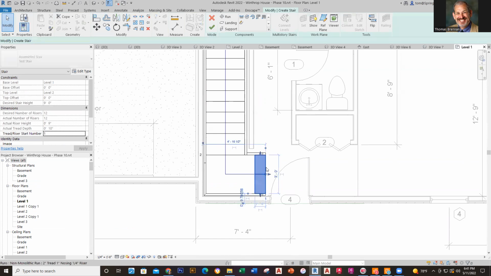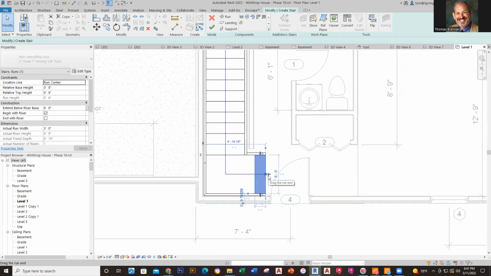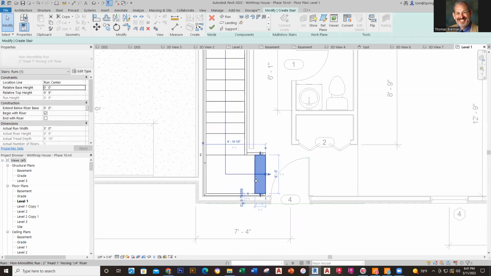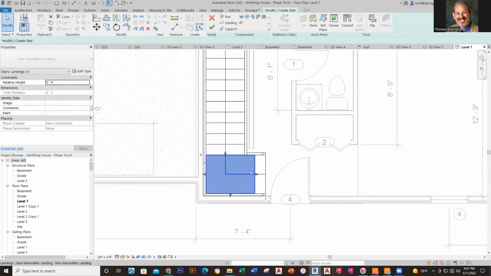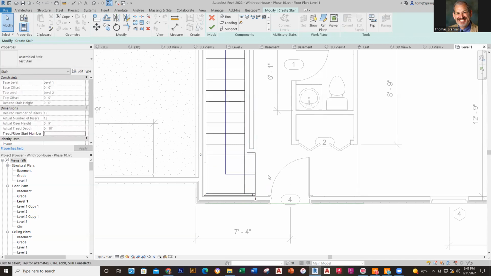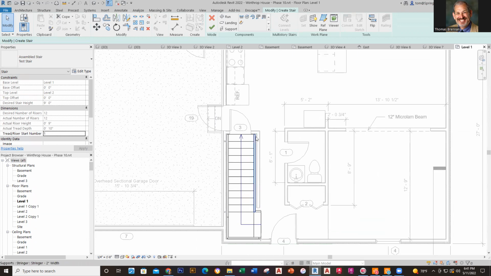Okay, so I guess I got to do this. So what I want to do is take this and move it to the left this way. Okay, that's not working, is it? So what I want to do is click on this. Yeah, I want to push this back a little bit. So I'm pushing this back over to there. That's better. Now that does not actually go in that. That actually gives me room right there. So that's good.